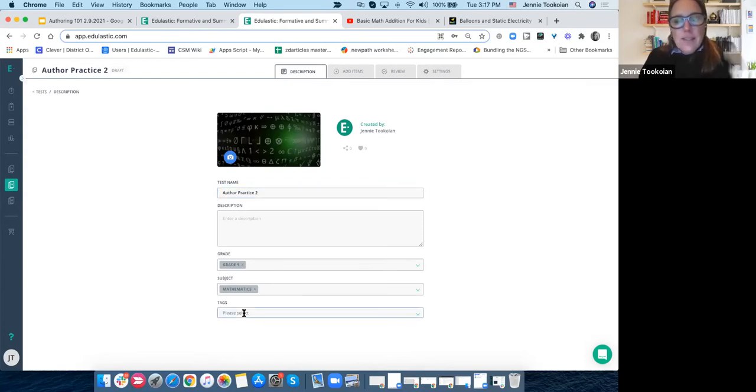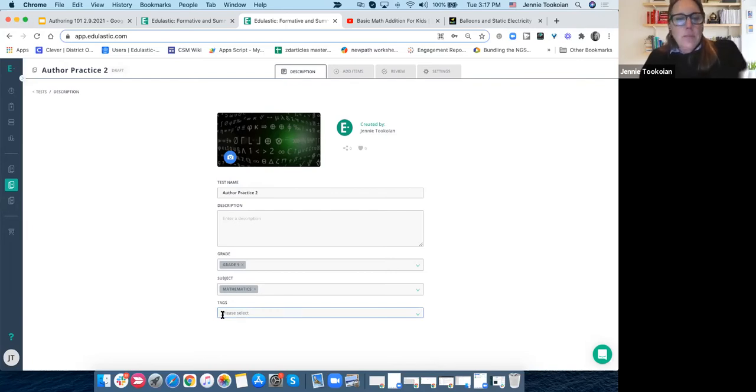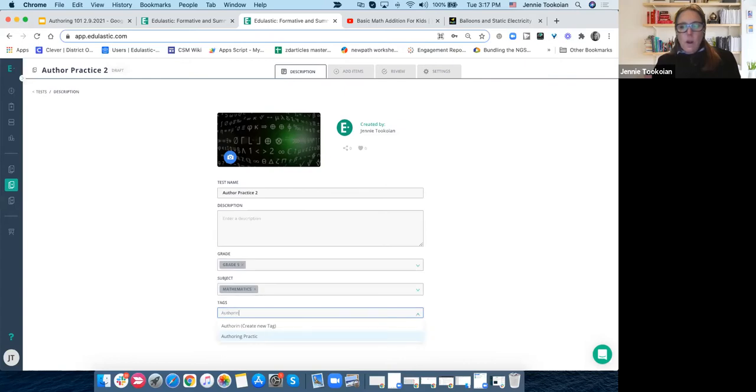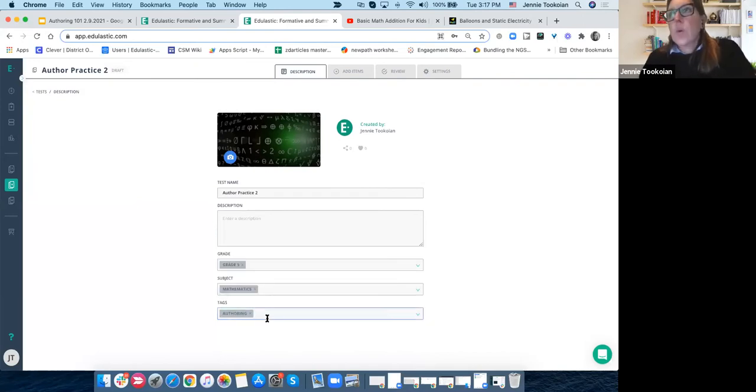But this is an optional area, and I'm going to say that it's recommended that you make this not optional, that you just make tags part of your practice. So here I'm going to put authoring so that we can go back to that at some other time. But if you are building a benchmark, you might want to put benchmark 2020 or fall benchmarks, math grade 6.